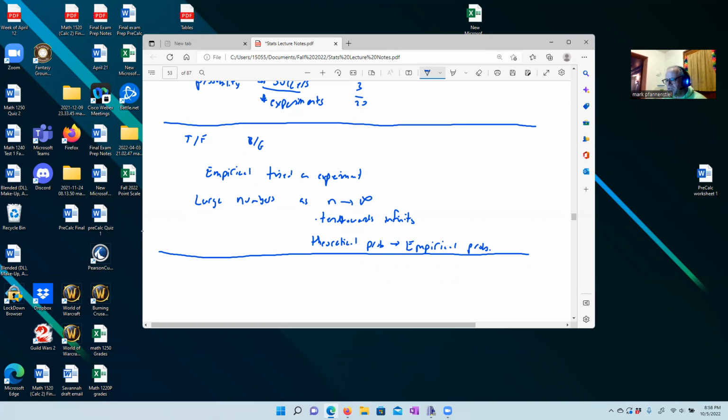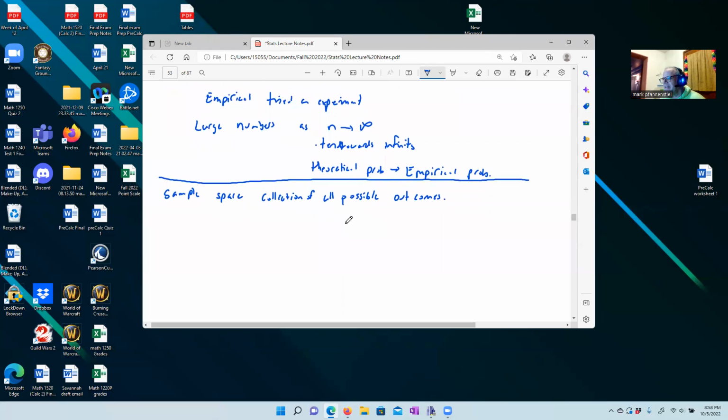One of the other words we're going to start using is sample space. What the sample space means, I had to write this down, is the collection of all possible outcomes listed. That's how we know what the successes are divided by the total possible outcomes. That's a theoretical probability, and that's how we're going to do that.